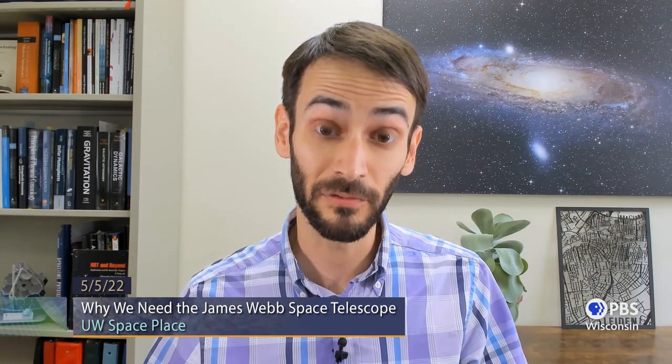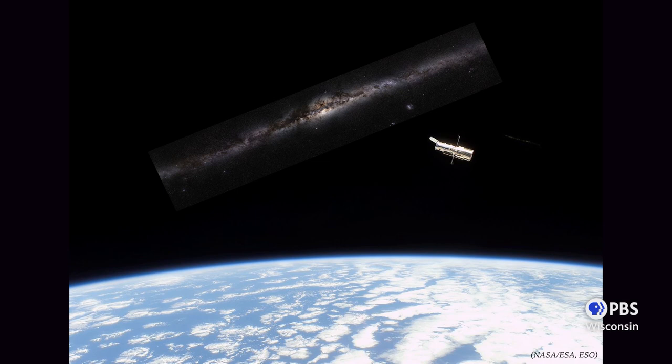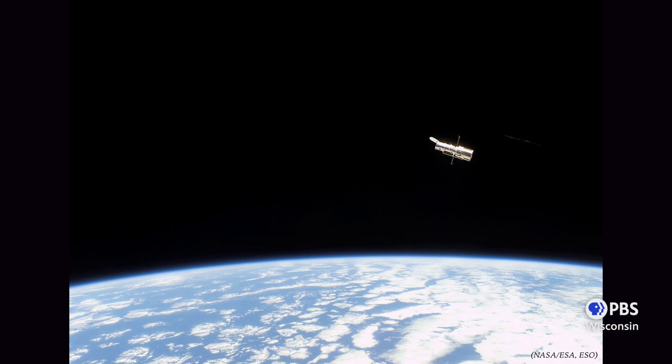Studying other galaxies is very difficult because the distances between galaxies are huge. Our nearest major neighbor, the Andromeda galaxy, is about 200 trillion times further away from us than our sun is. So galaxies are going to look very small and quite faint — we have to spend a lot of time looking for them to understand them and put together the picture of how our Milky Way fits into the universe. If you want to find another galaxy, the best way is to have a big telescope, like the Hubble Space Telescope, pointed away from the plane of the Milky Way, where all the stars and gas would just get in the way.